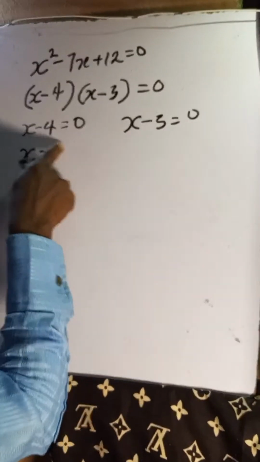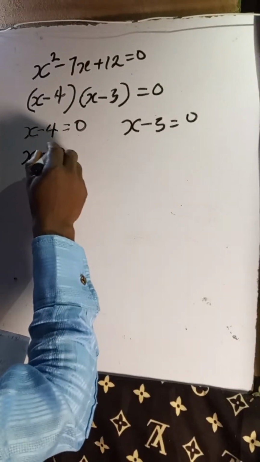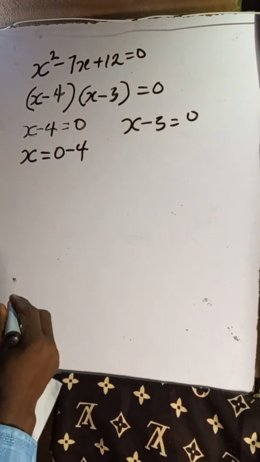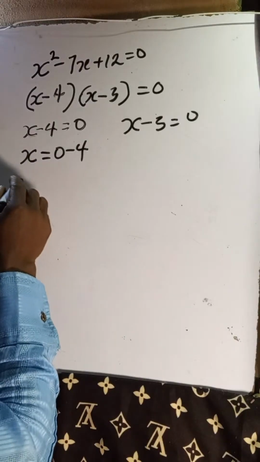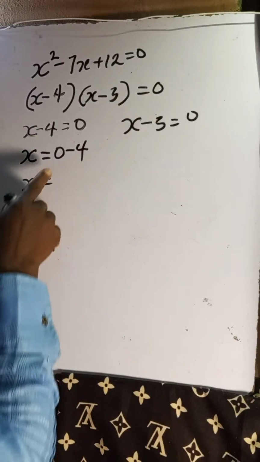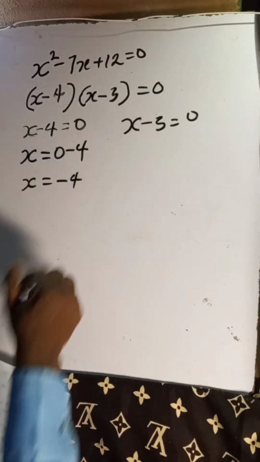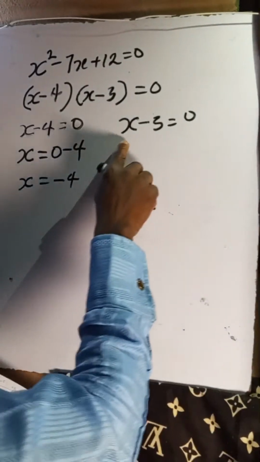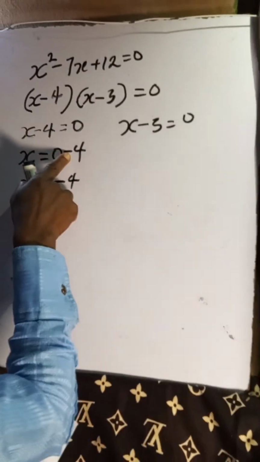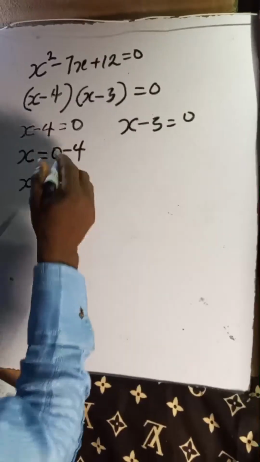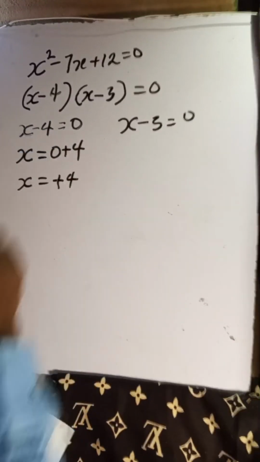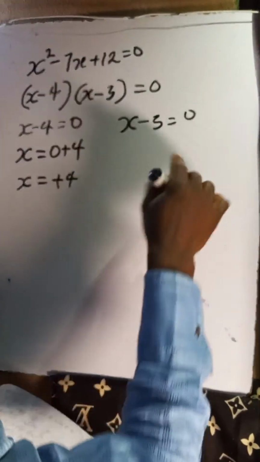So just bring in minus 4 here, and this is x equals 0 minus 4, which is simply minus 4. So no stress, right? Do the same here. Bring minus 3 this way. This is plus 4, please. When minus 4 is crossing, it changes to plus 4, right? Do the same thing here.